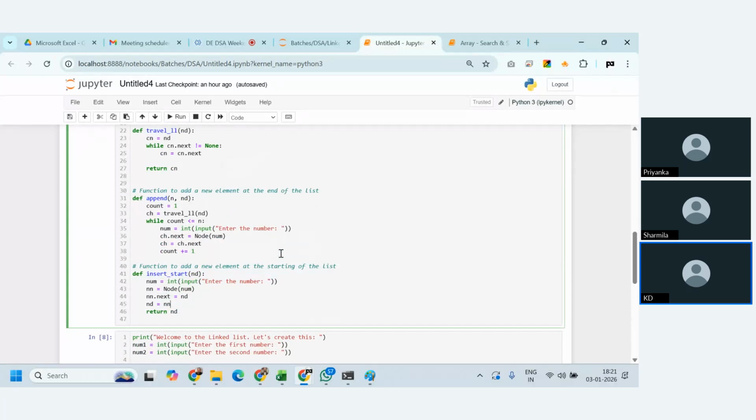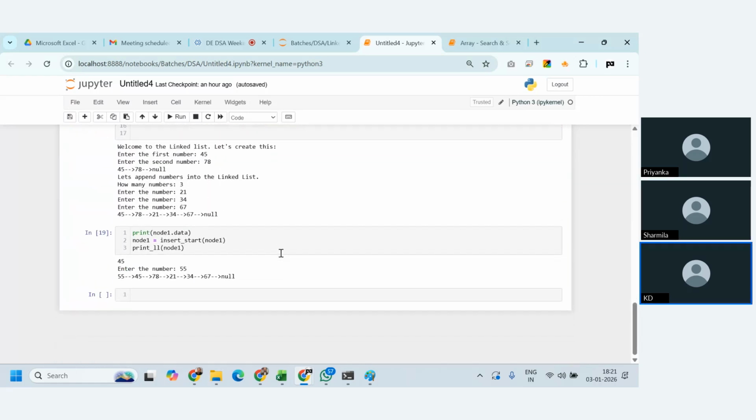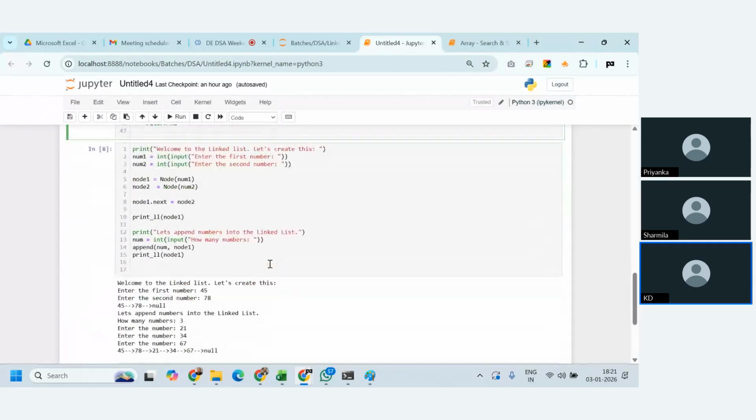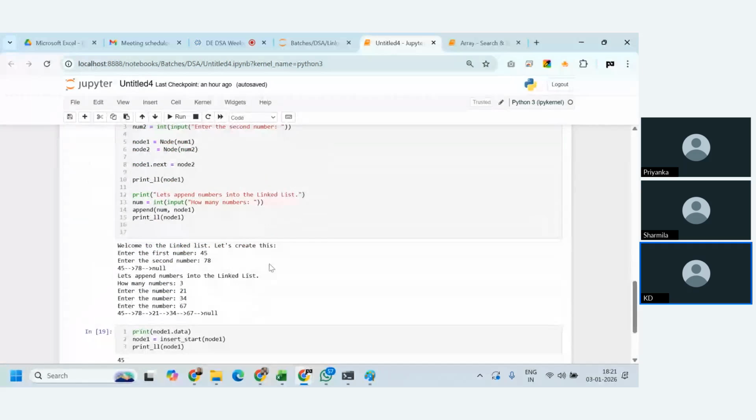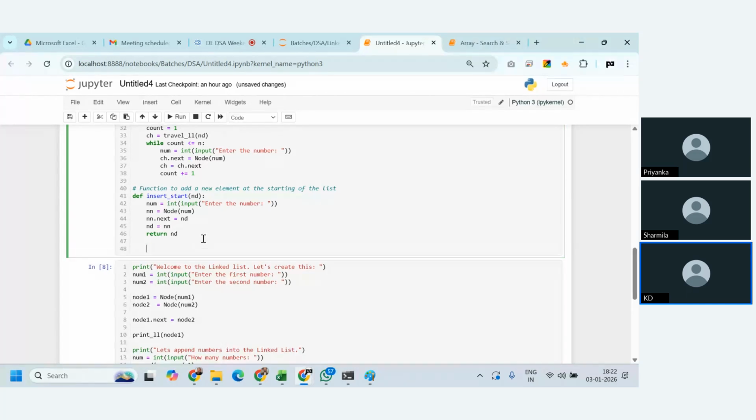This part clear? Yes. Yes, sir. Okay, great. Don't worry, I'll share this code on your group, so that you can understand this and try to make it by yourself as well.